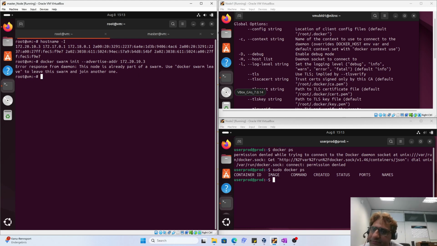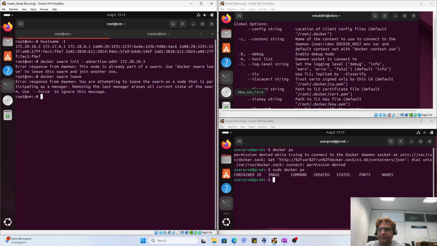It tells me that this node is already part of a swarm. So what you can do is first leave it. Docker swarm leave.